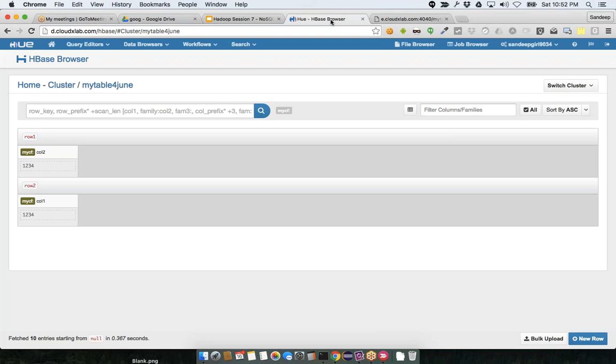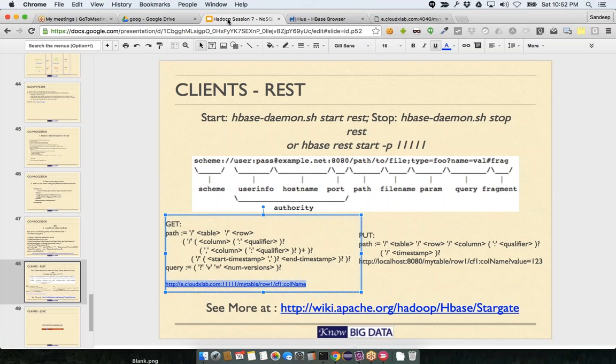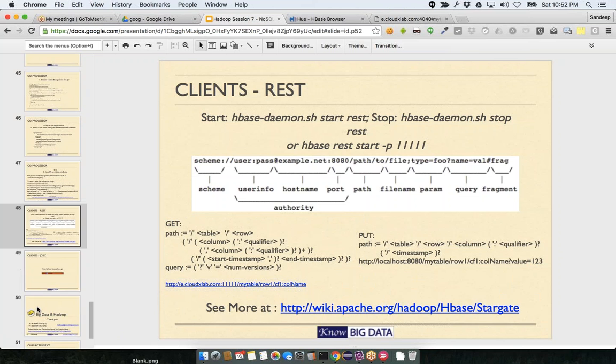So you can access HBase via the URL as well. If this data is in JSON format, you can access it from here and embed it on a website. This way you can access HBase from the URL.